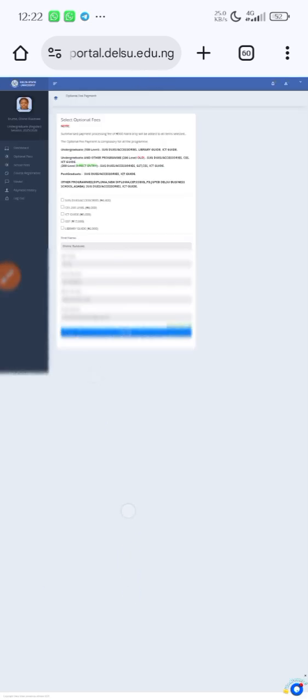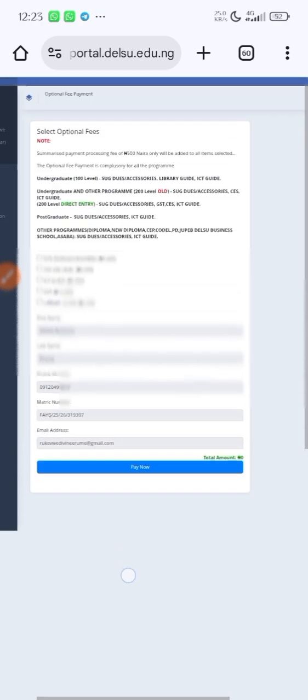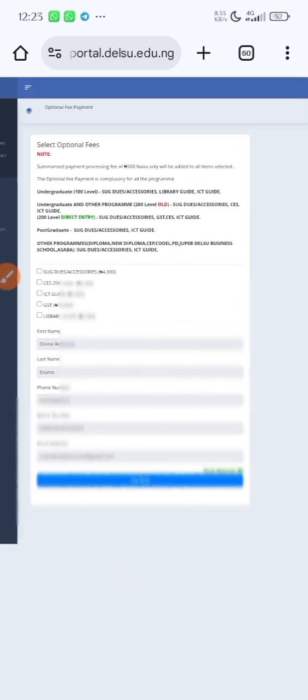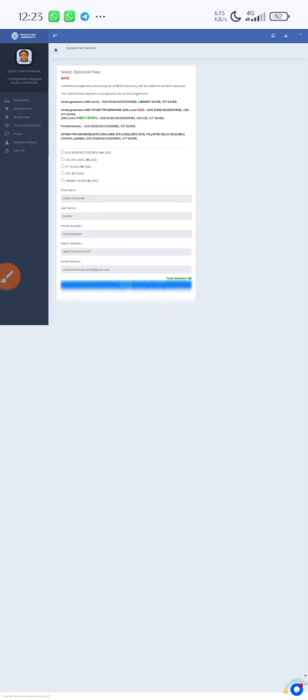Okay, so now the next thing is click on the optional payment fee below and make payments before proceeding to pay your school fee. So the next is to pay this optional fee. Then once you click on that, you now start seeing your payments for your GSE and all the stuff like that. So you can see it here. All right, see everything there. Then as soon as you pay, let me go back.